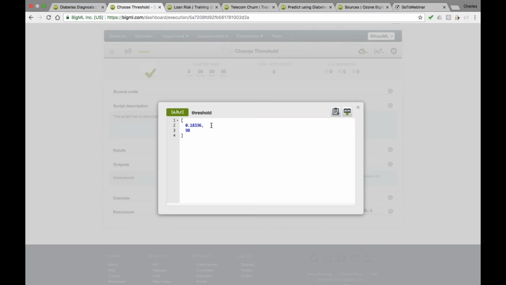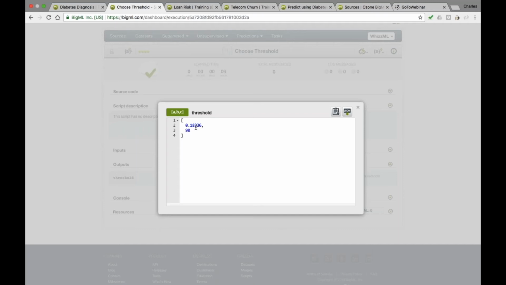Because depending on, if you do a new evaluation or if your costs change somehow, you can always re-execute the script and get these 2 numbers out very quickly. So that's kind of the beauty of WhizzML, is once you have the script set up, you can do something over and over again, and there's no friction. You don't have to redo that.